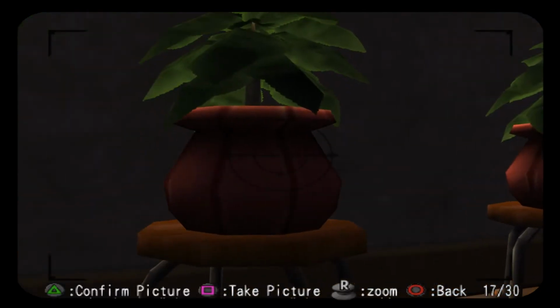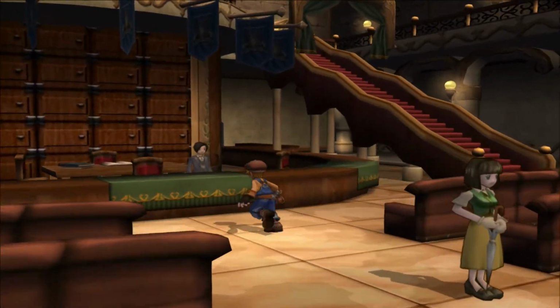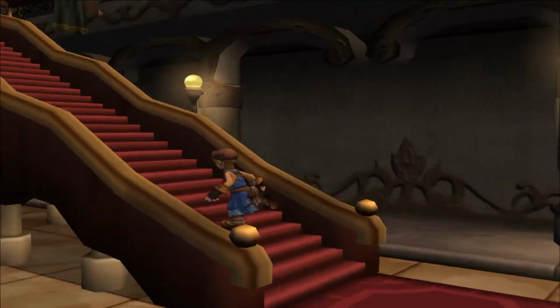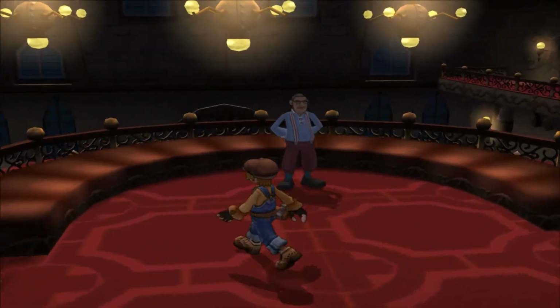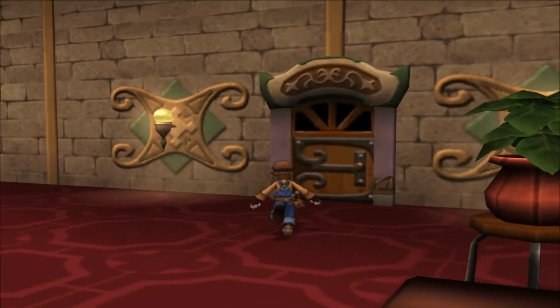Anything in here? How about these fancy plants? Shrubberies? How about those? No. Ooh, how about the flags? Aha! Oh, those look like lanterns or chandeliers. Yes! Lanterns.